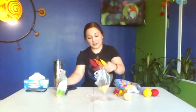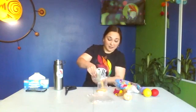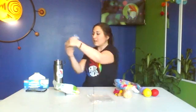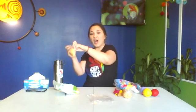I'm not being too particular with my peas right now. I'm just kind of eyeballing it. But if you would like, it doesn't hurt to measure it. Seems about the same. Twisty, twisty. Overhand knot.